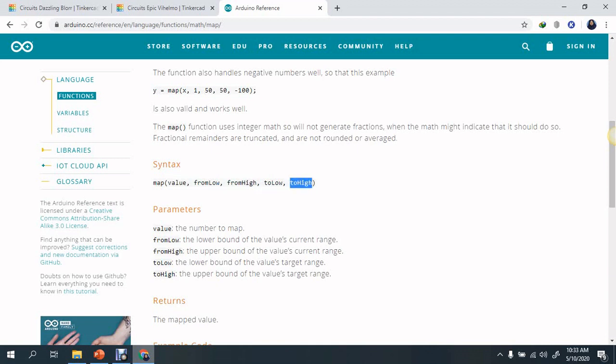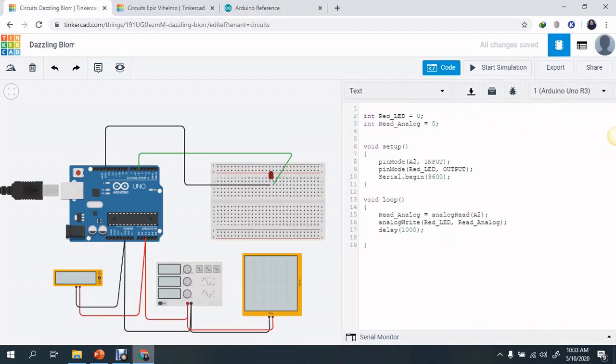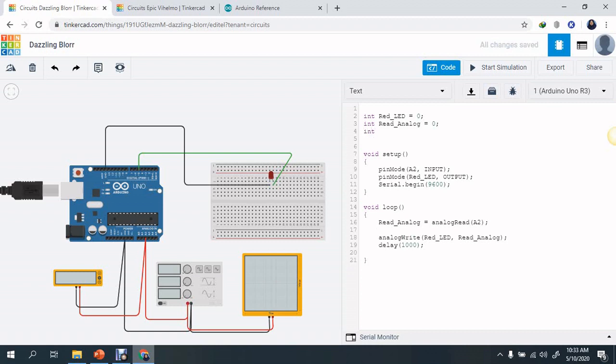So our source is 10-bit, our destination is 8-bit. Now we open back our coding. So we are going to map. I am going to declare another variable, which is 8-bit PWM.